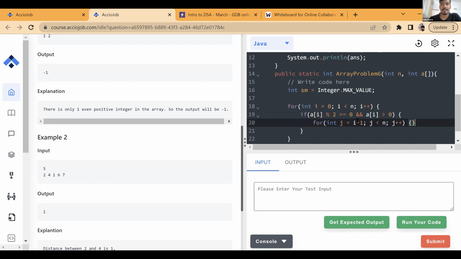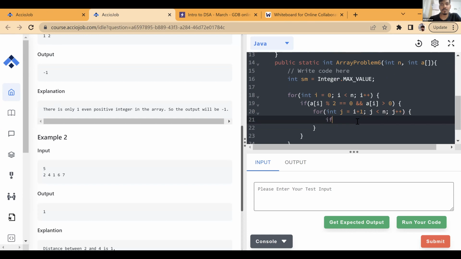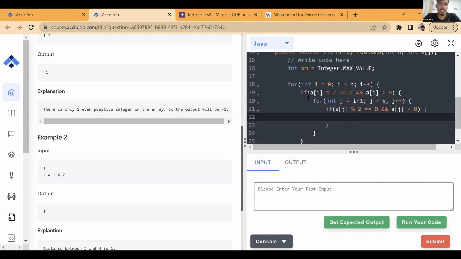If a[j], the second even number that we got, % 2 == 0, if this is even, and if this is positive, then we found our second even positive number as well. This was our first even positive number, and corresponding to it, we got another even positive number to the right of it.